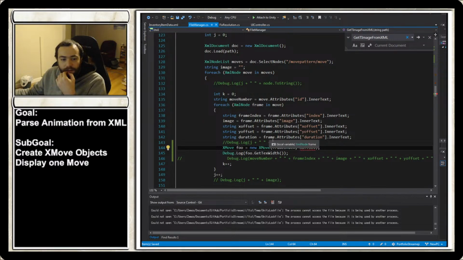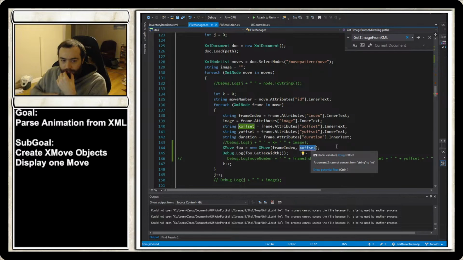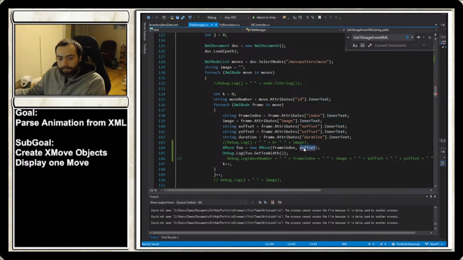I mean, I can find the width, but the X offset's the one I want. Do that.